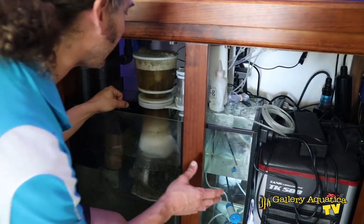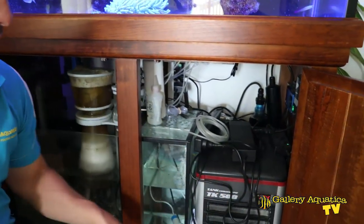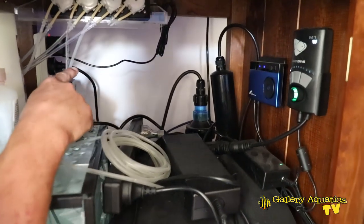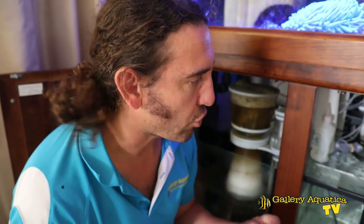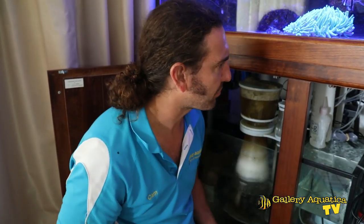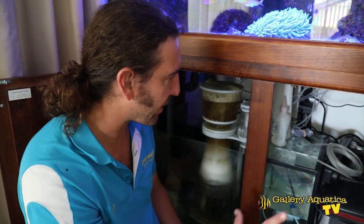Our RO top-up is doing well and I can see the sensor is making contact with the water line at the back. We have a little bit of a mess of cables here and we still haven't decided exactly how we're going to mount the power supplies. We do have the dosing pump set up and running, and our Aquiforo supplements are still outside the tank. We certainly need to do some cable management and find better locations for all this equipment. We're still running the return pump on its lowest setting, with good flow through the tank.